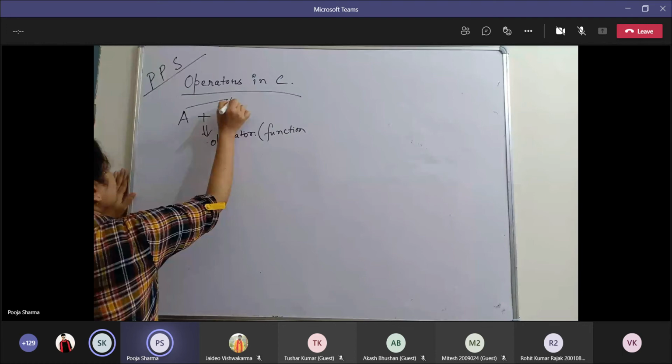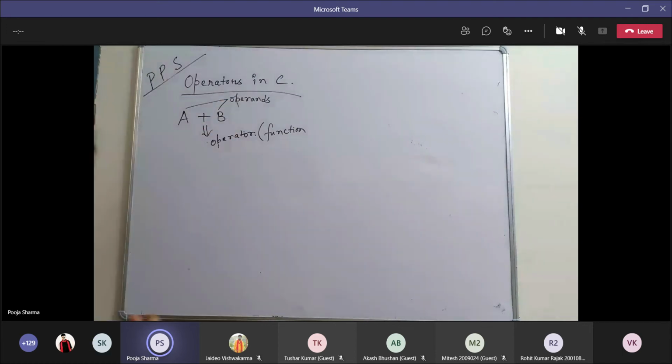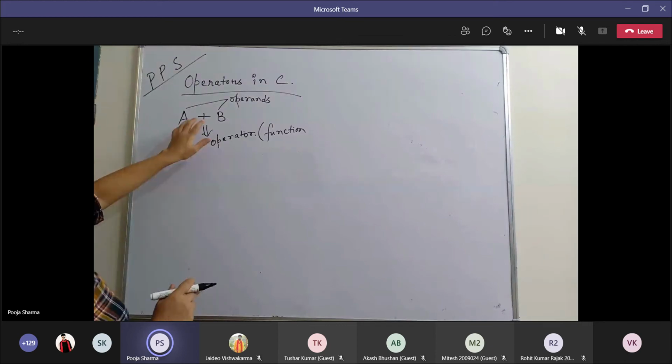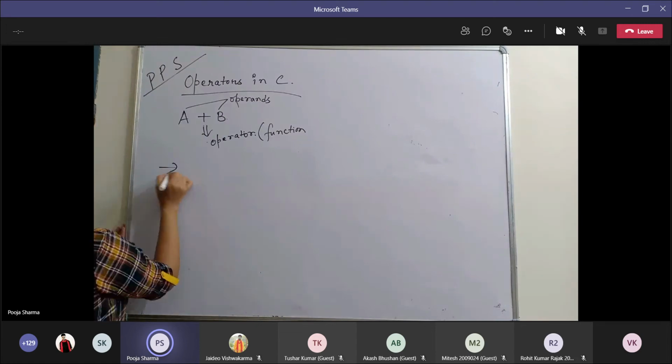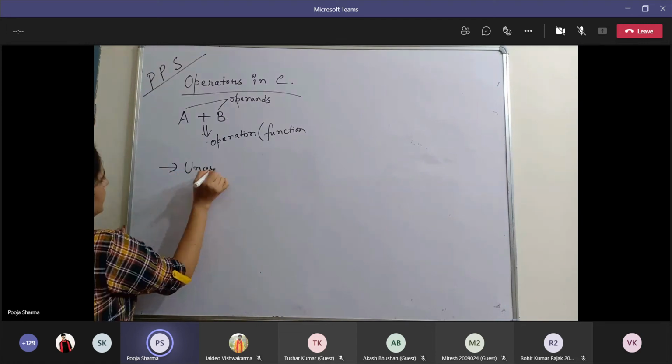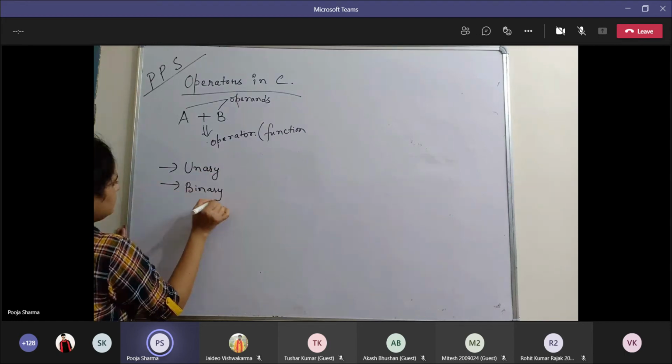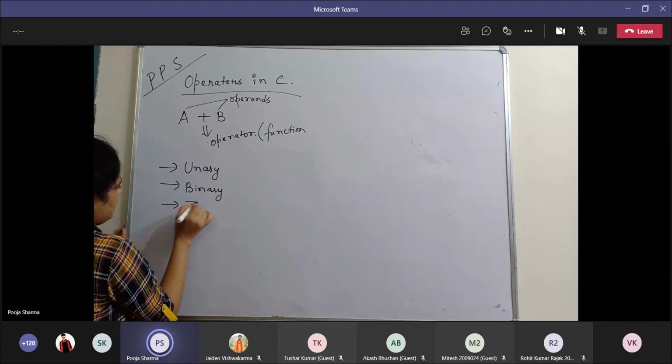A and B are two operands, and this plus sign will tell you what function you are supposed to do among A and B. That is an operator. So you have three types of operator: unary operator, binary operator, ternary operator.